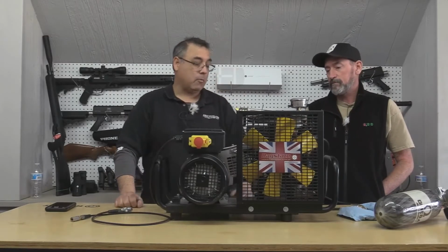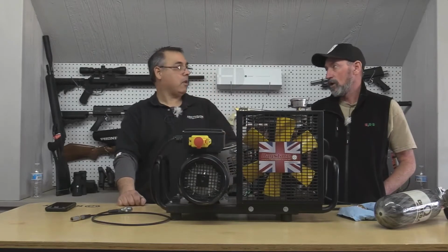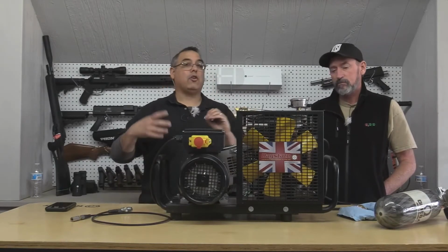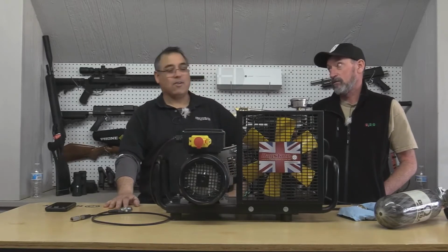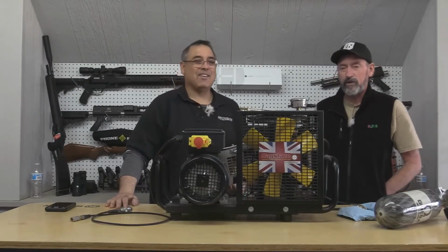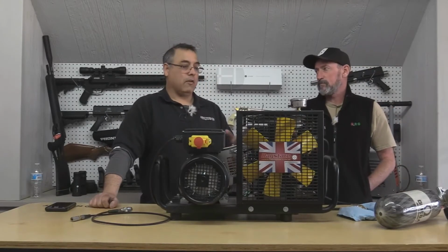The last thing I'll say about the unit is that it does not have an auto condensate drain. So it's manual. If you are in a humid environment, is it humid where you are? Oh yeah. Not here, we're very dry. We've had humidity in the 40s and 50s here, but that's high for us. Normally we're in the 20s, so I don't really need to drain the condensate.